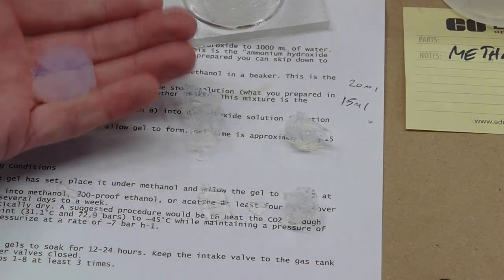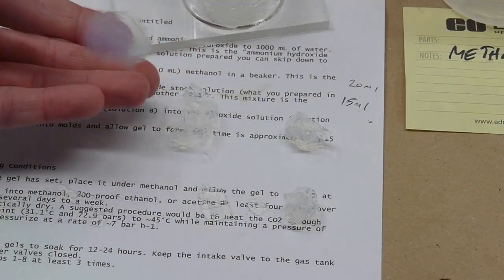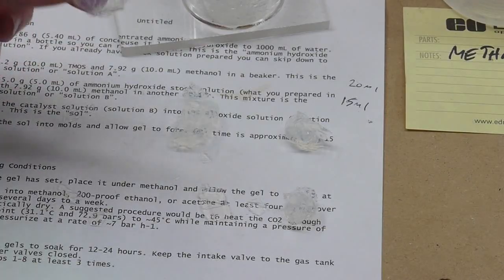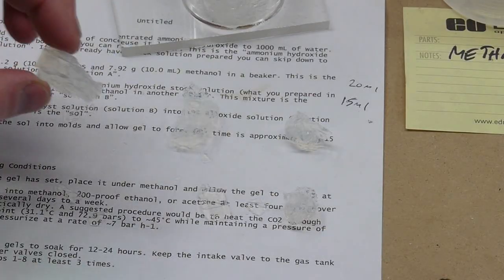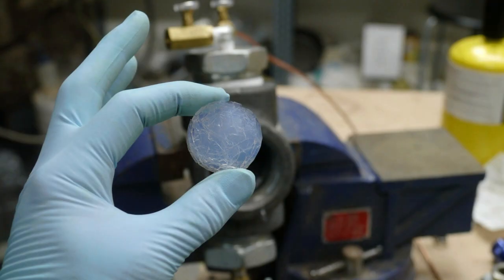You can hardly tell it's even, I can hardly feel it in my hand, it's just so light. I weighed these pieces and they're coming in at about a gram and a half for something this size, which is actually fairly dense as far as aerogels go. But obviously I'm working on getting the quality better, I have a feeling I can get the density down once I get a little bit more control of the process. So let me tell you how I did it.